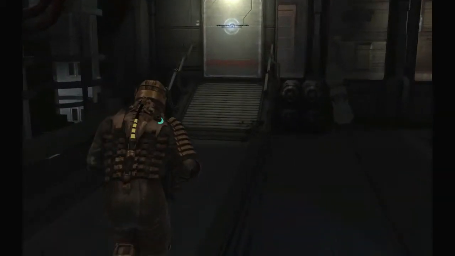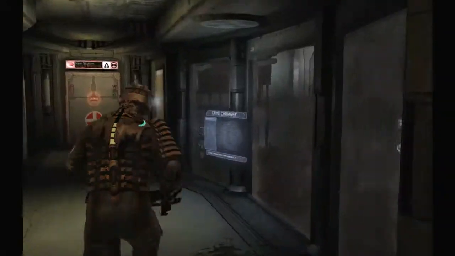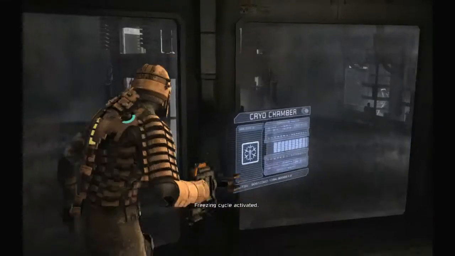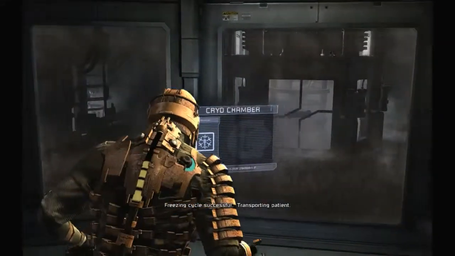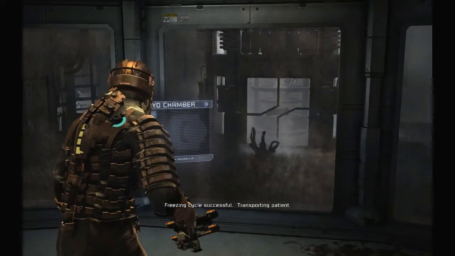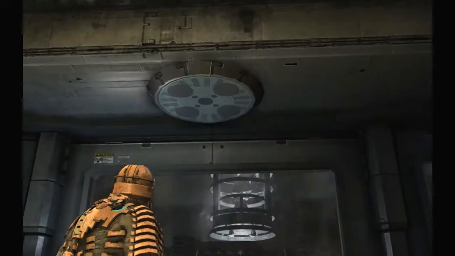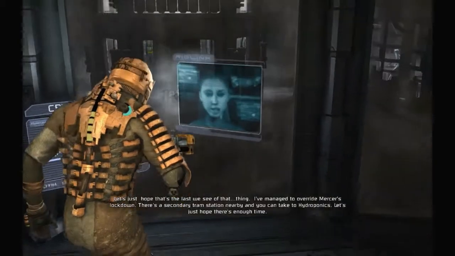Get in this room. There's more stuff coming through. Get in here. Go. Yes, there's a control panel there. Use that, yes. That's it. Oh, good. That was lucky. Let's just hope that's the last we see of that thing.